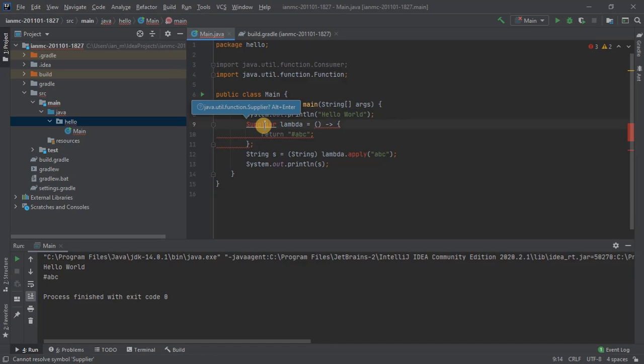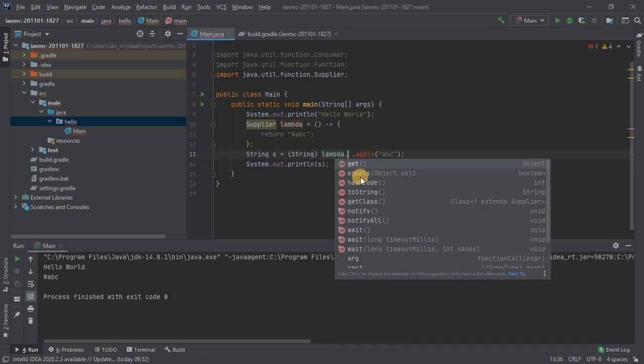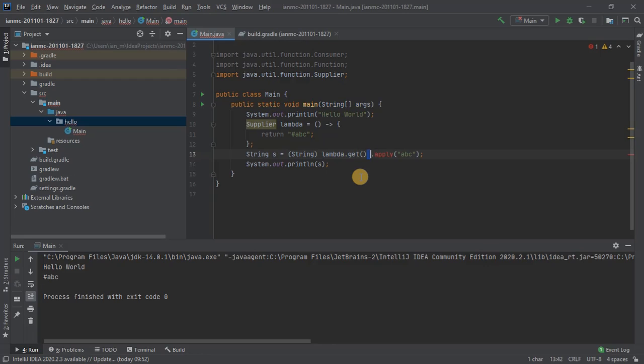Bring in the import, and instead of apply now it is get. Just do X, Y, Z just to make sure it's actually working. There we go, hashtag X, Y, Z.